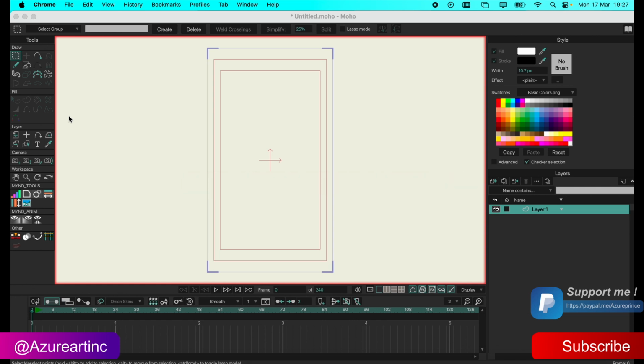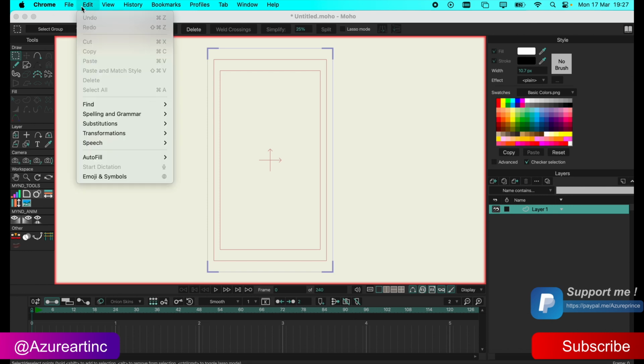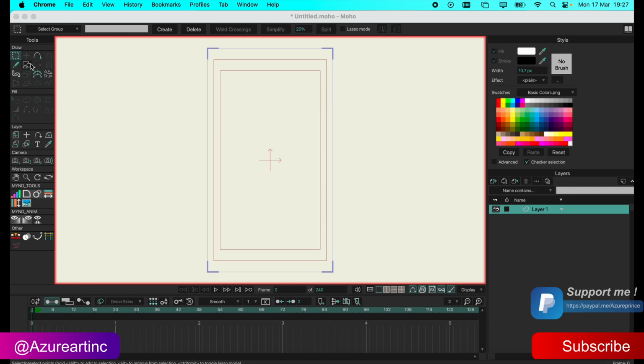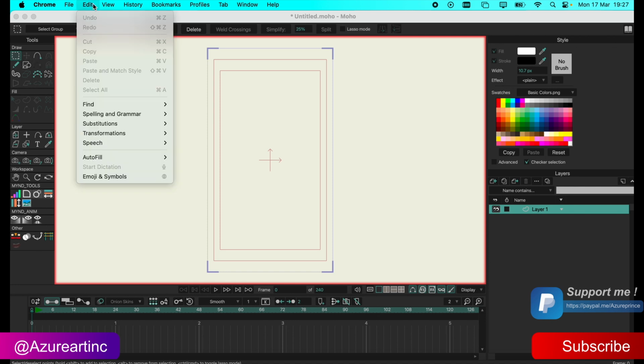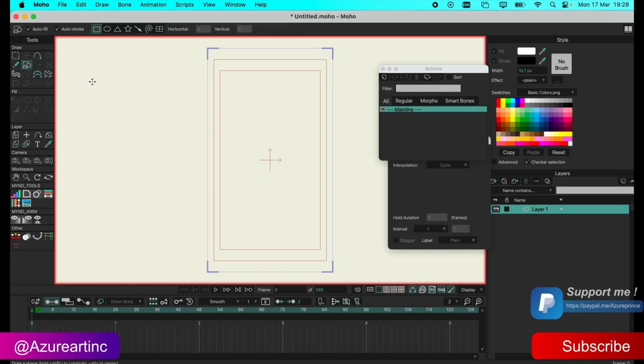Alright, so we continue. Last time we did the file tab, and I think I should teach you about the tools first before I go into the edit tab and the rest, because the tools are affected, and then some options, like here nothing is showing, but once you click on the tools they're affected.